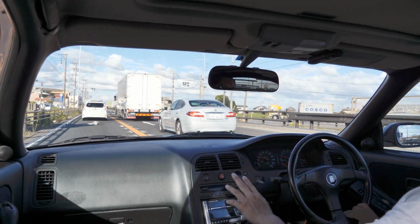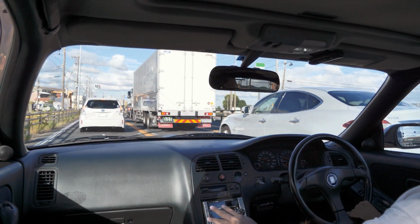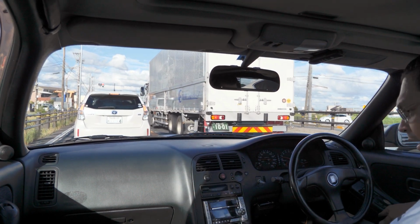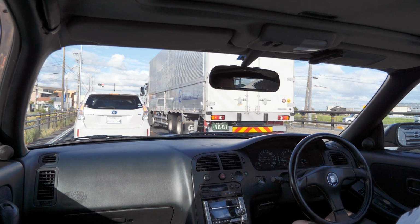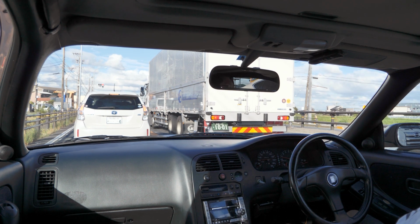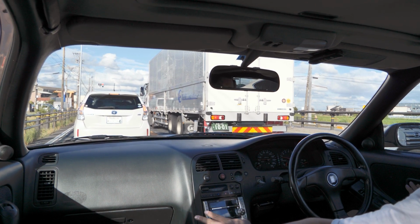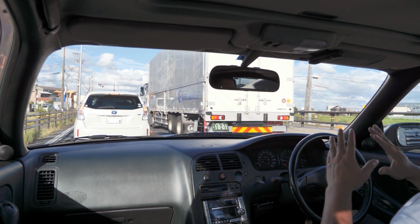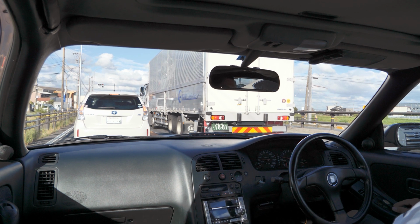For the audio system, by the way, we do have this Pioneer audio deck, and I believe these are aftermarket Sonys. They've got the tweeters, and I'm not so sure about the speakers, but the audio system is slightly upgraded, but we're talking 90s upgraded. So if you're looking for some kickers or really punchy bass, no. But that's okay. This is still very comfortable. You guys will probably like the exterior. We'll be at the warehouse soon, so I'll show you around, and you can see it's got the stock kit on there and a nice gunmetal color.